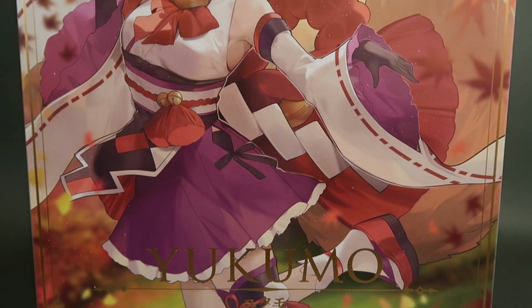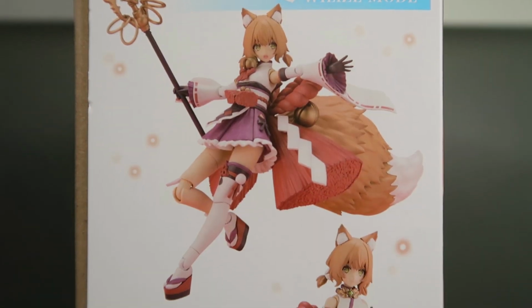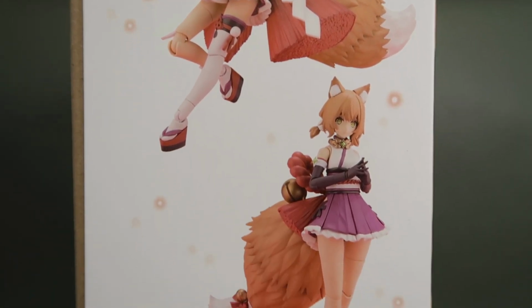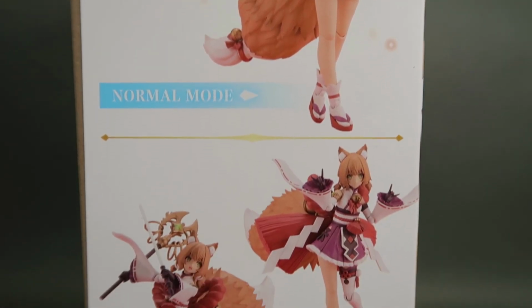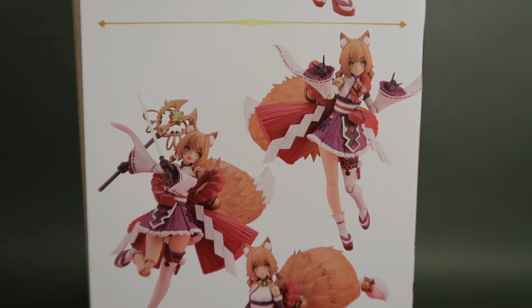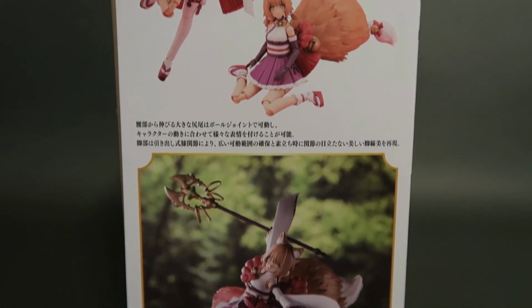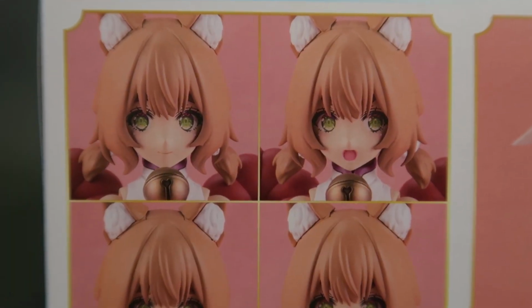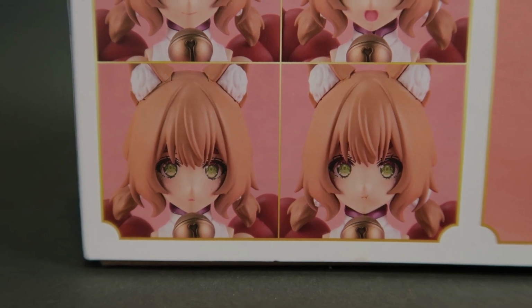But she has like this amazing kind of shrine maiden type uniform thingy and staff. And she's got wonderful animal features. Like those little cute ears and the super bushy tail, which I think I've already said. But this is amazing and spectacular. And the box art alone, we'll definitely be keeping this. Why is the box so big? I don't know. We're gonna open it and find out.